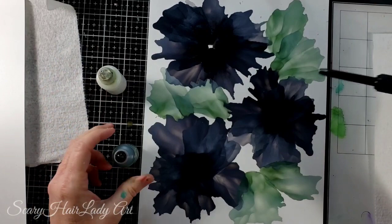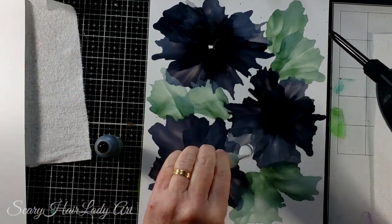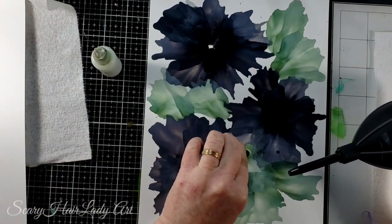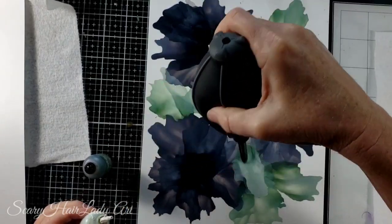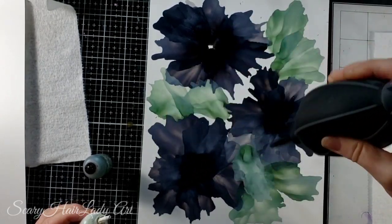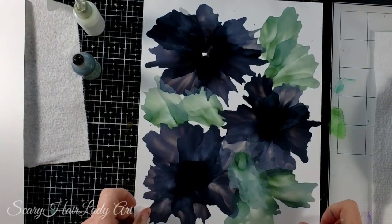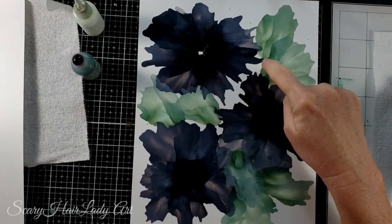I love moss. Oh my word. That is my new favorite. All right. I want that darker. So we'll do it again. Dadgum. I hit that. So that, yeah, pretty happy. And I don't think I mind the white. I do want this up here done.